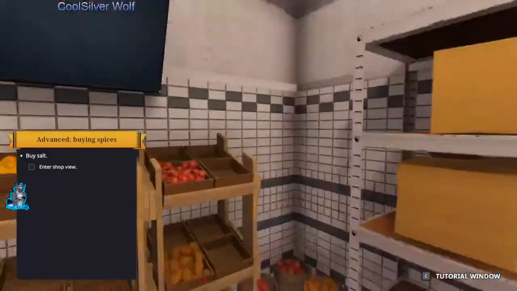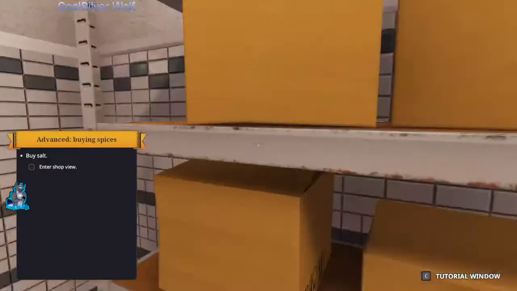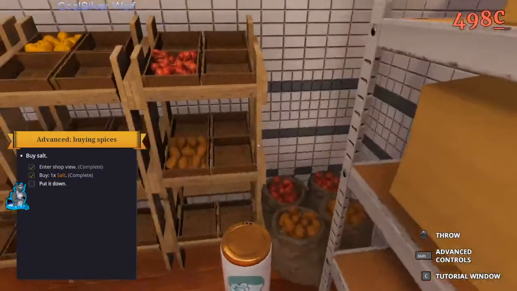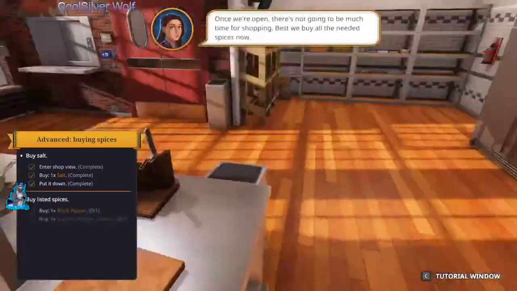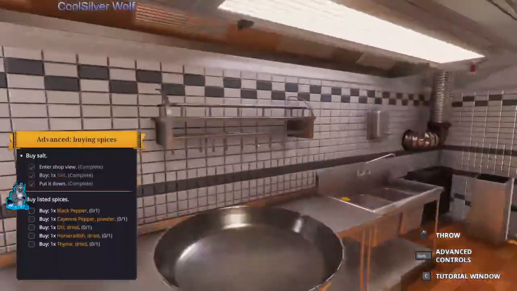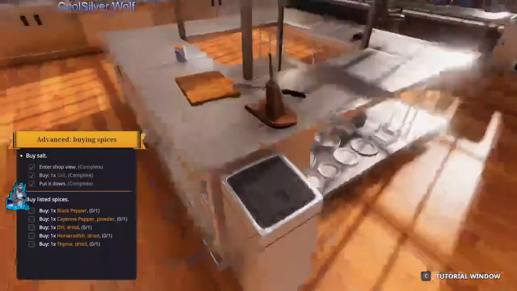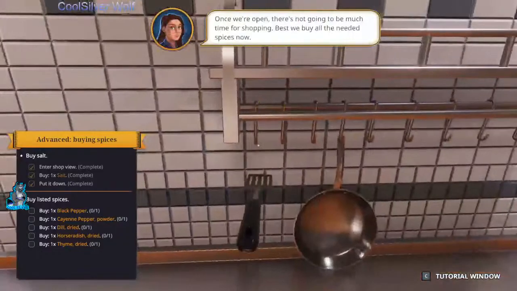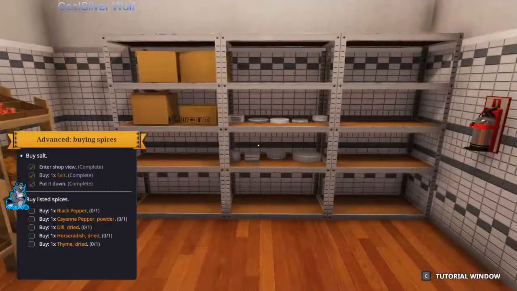That stuff's still getting fixed up. Alright, this. I didn't want to grab the bots. Spices, buy some salt. This pan needs to go somewhere. Hang up there. Same with the spatula. Needs to be put up.